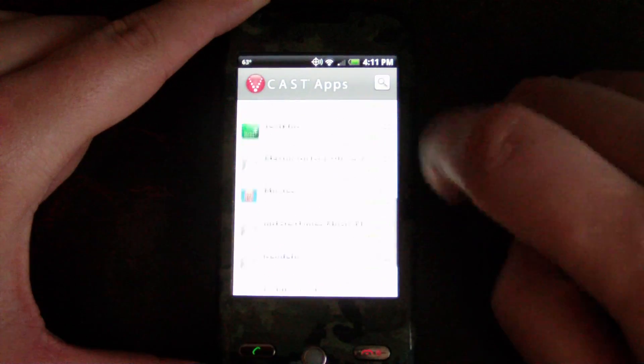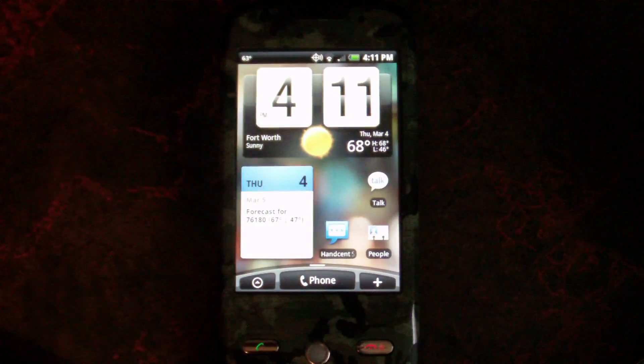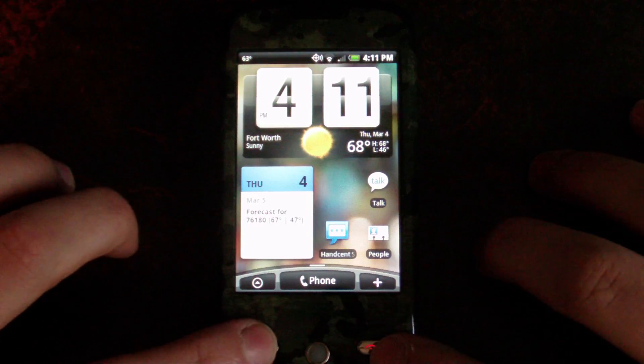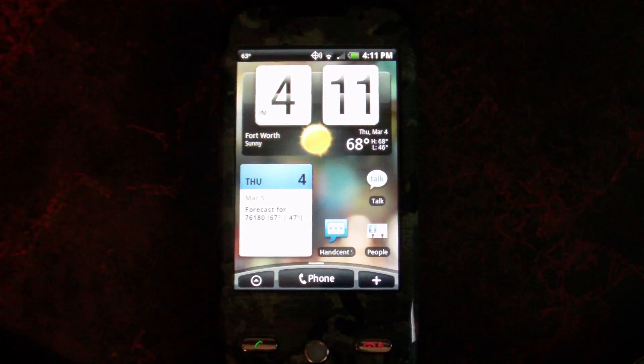You can check out things there, but that is the new update. It was really, really easy to apply. You just put the zip file in the root folder of your memory card, and then boot with both the End and Send buttons held down, and then follow the directions on the screen. So it was really easy to do, and it's definitely a big improvement.